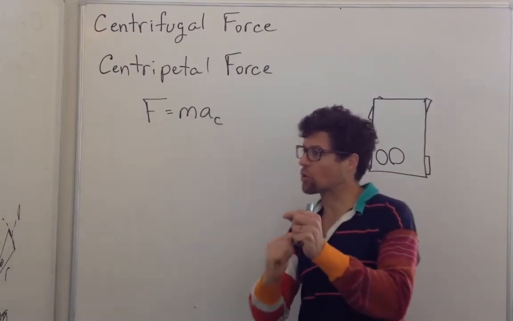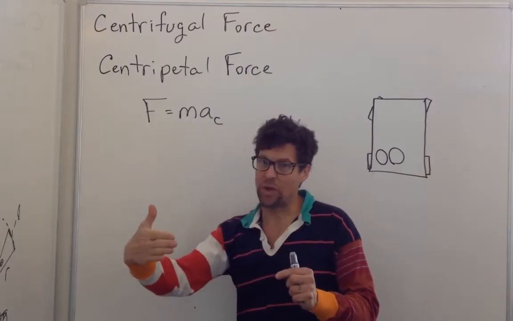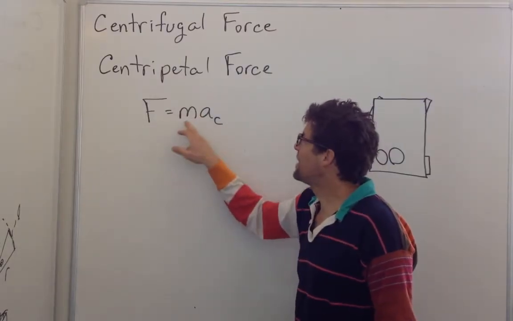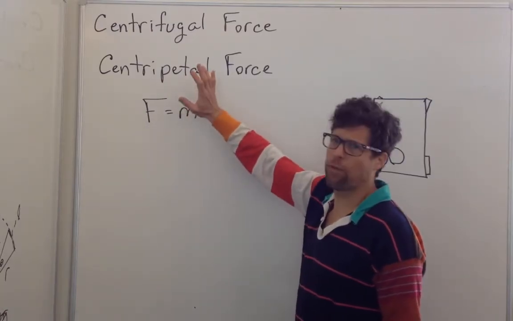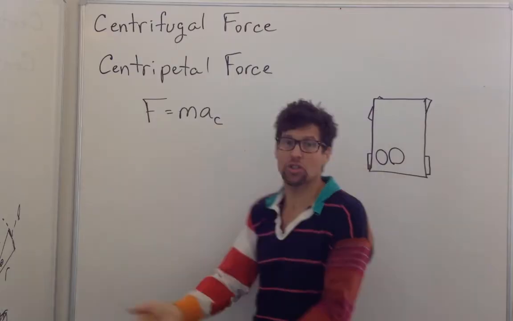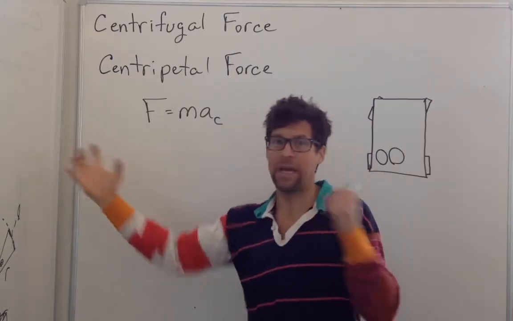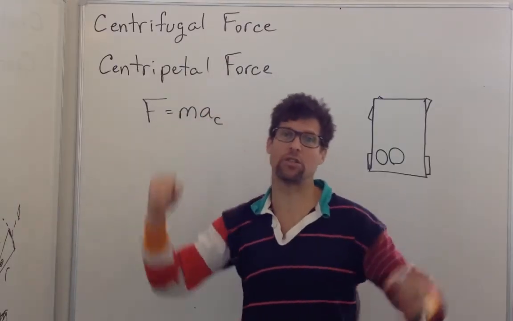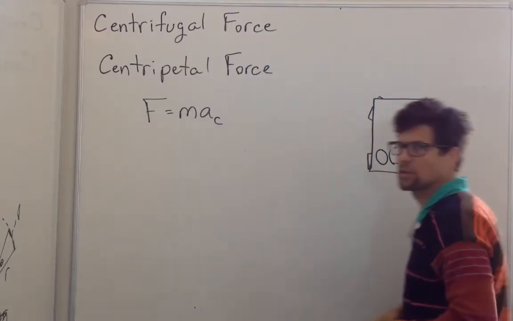So when you go in a circle, rather than going straight, something is pushing you into the center. The force would be that mass times that acceleration. But we know there's no centripetal force. There's only acceleration. The force comes from a real force, an interaction between two bodies. Like the moon, it's gravity pulling it. A rock on a string, it's the tension in the string. A car going around a turn, it's the frictional force.